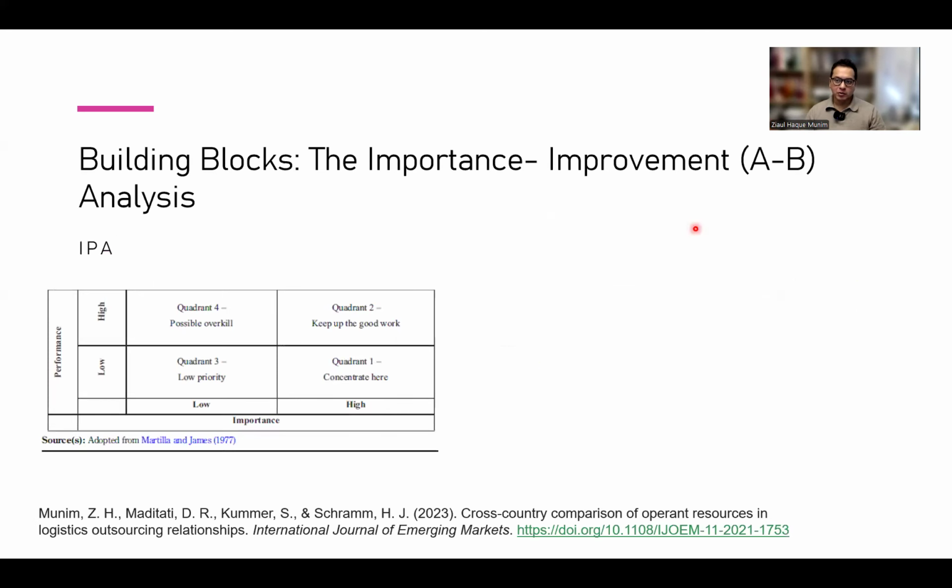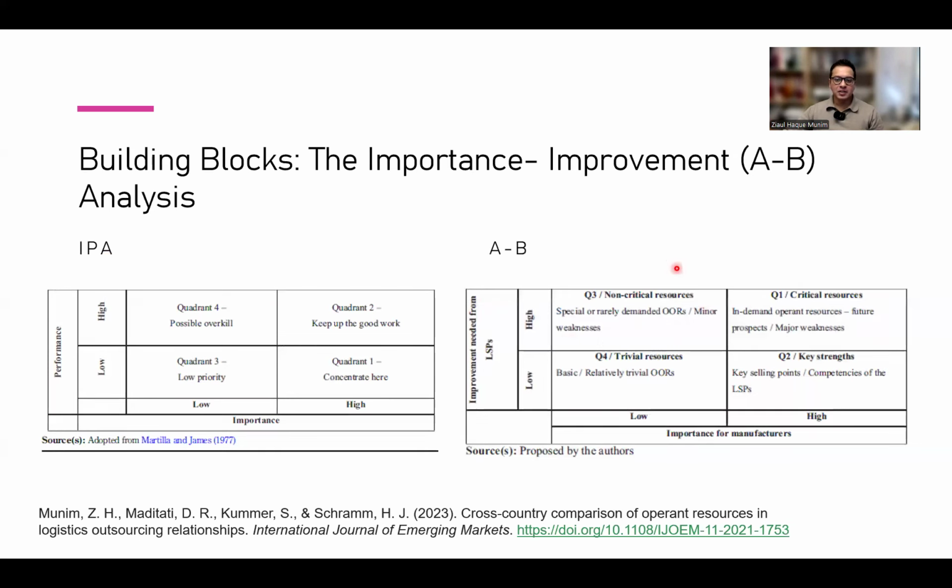Now, in this video, we're going to talk about the importance improvement analysis. So we actually flip from importance performance to importance improvement. And here you will see how the quadrants change when we do this flipping. One of the rationales behind this is that when we ask people about their importance and performance, for performance, it might be difficult for them to relate, or they might overestimate or underestimate, but when we ask them about improvement, it's easier to relate to the term. So is there really something that needs improvement?